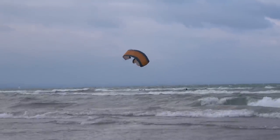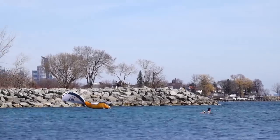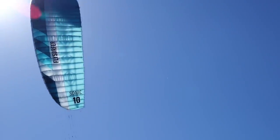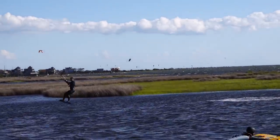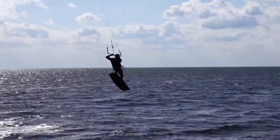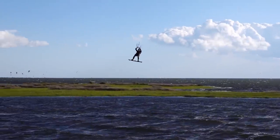I find with the Sonic 3, every now and then you see the wingtips collapse depending on what you're doing. From my experience, the Sonic 3 wasn't as forgiving. With the new Sonic 4, if you overfly the kite — if you're doing a back roll and land it a little short-sided — the kite will forgive you. If I make a mistake, there's no consequence. The kite is not going to fall out of the sky or lose its shape. So the Sonic 4 is way closer to the Sol than to the Sonic 3, and that to me is a big selling point.